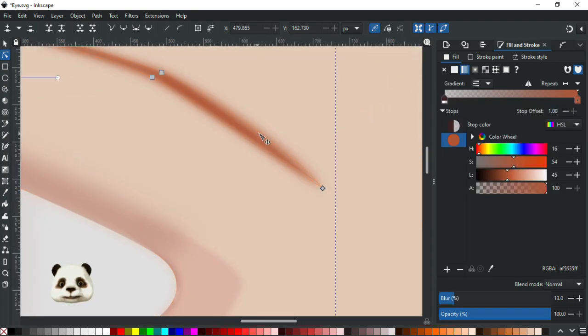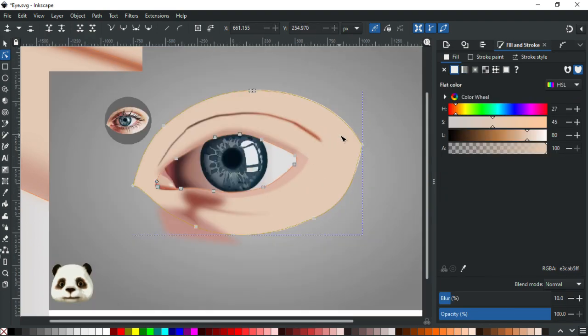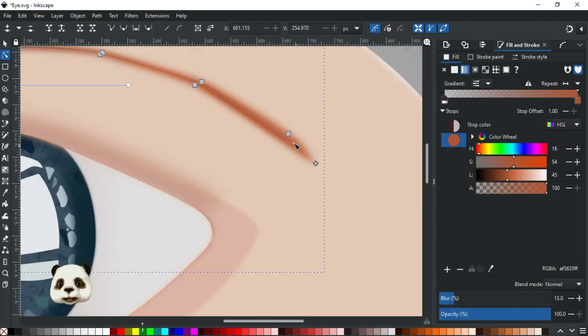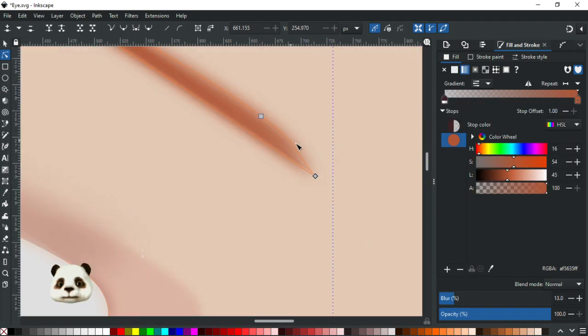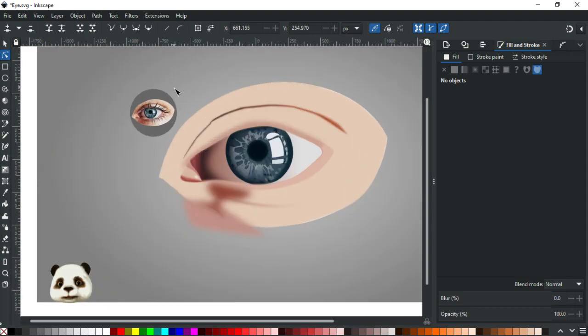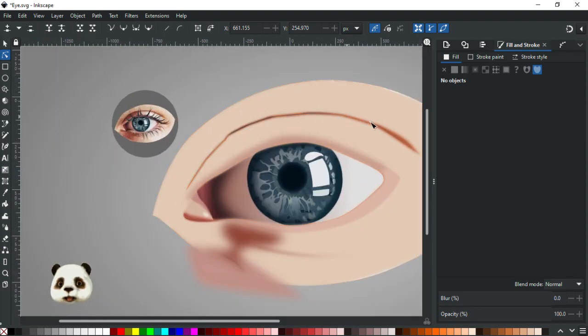I think at the edge here it's more like this. Maybe a tiny bit more like this. Well, more or less.